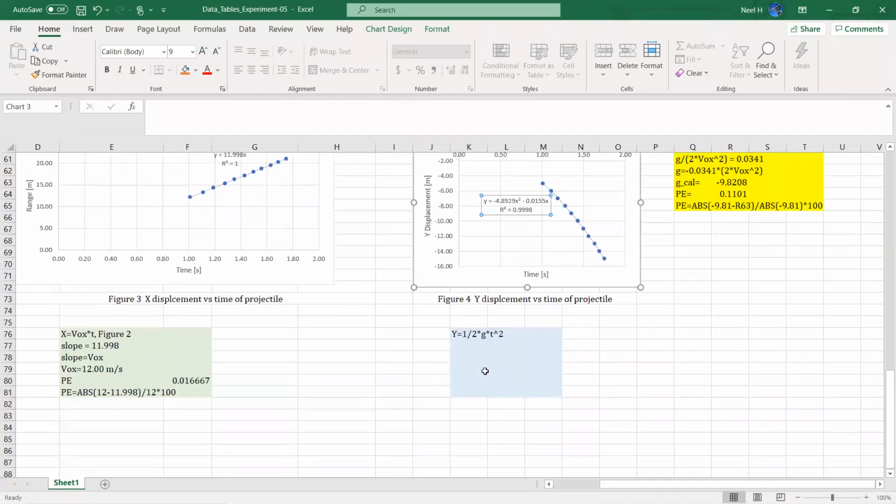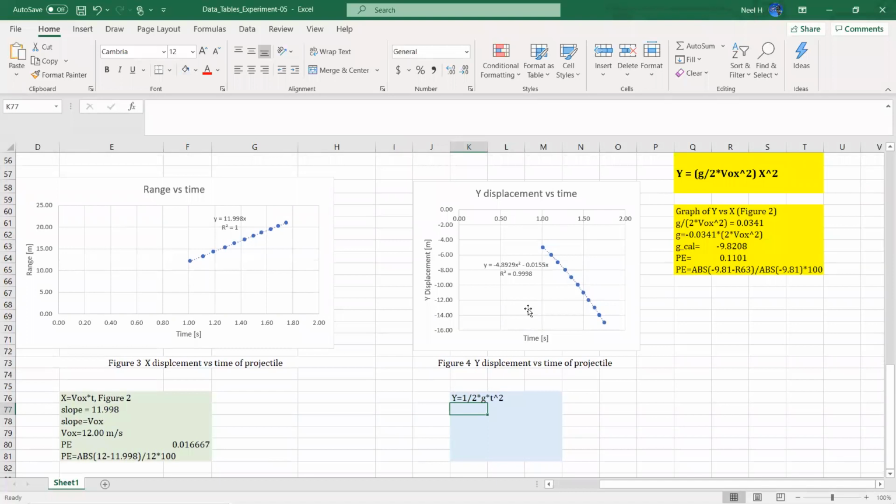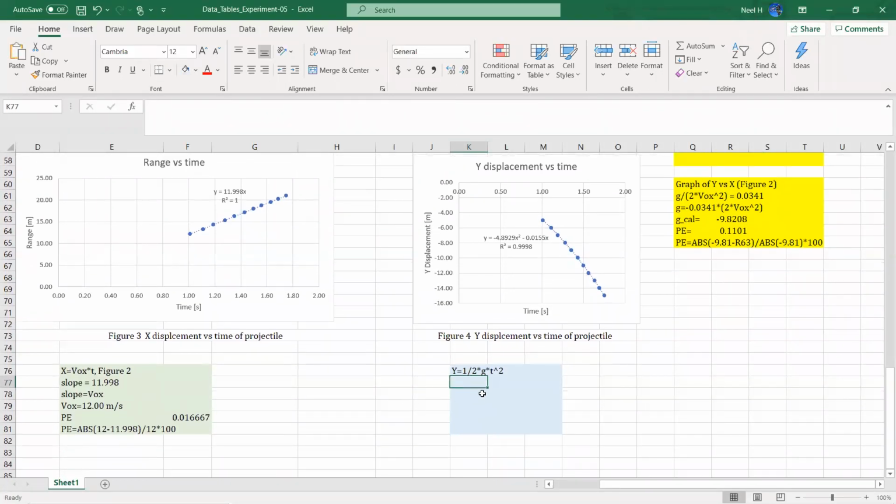So if I extract the number in front of t to the power 2, where t is x on the x-axis and y is the displacement on the y-axis, then that number should be equal to half times g, which is minus 4.8929. So if I multiply that number by 2, that should be equal to gravity.